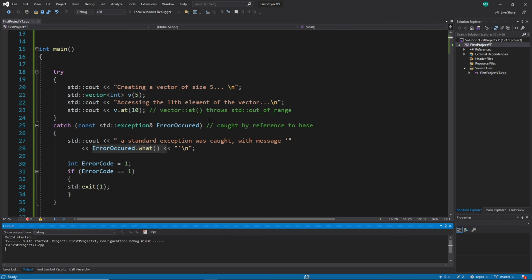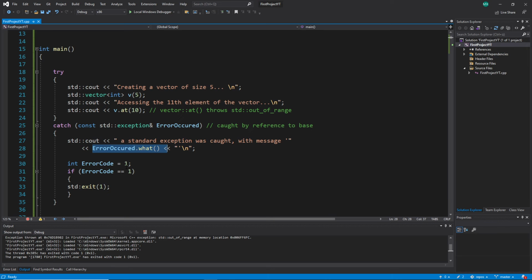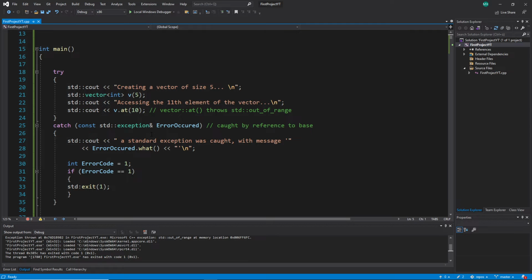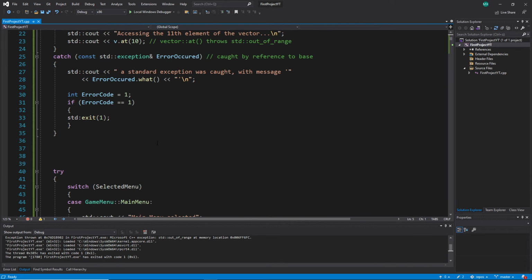And when I start this one, you can see now it does not continue anymore. It says okay, stop here at this point. And one more info, this exit here, what I use, you had to use this include stdlib. That was very important. I think I forgot to mention that in the last video.